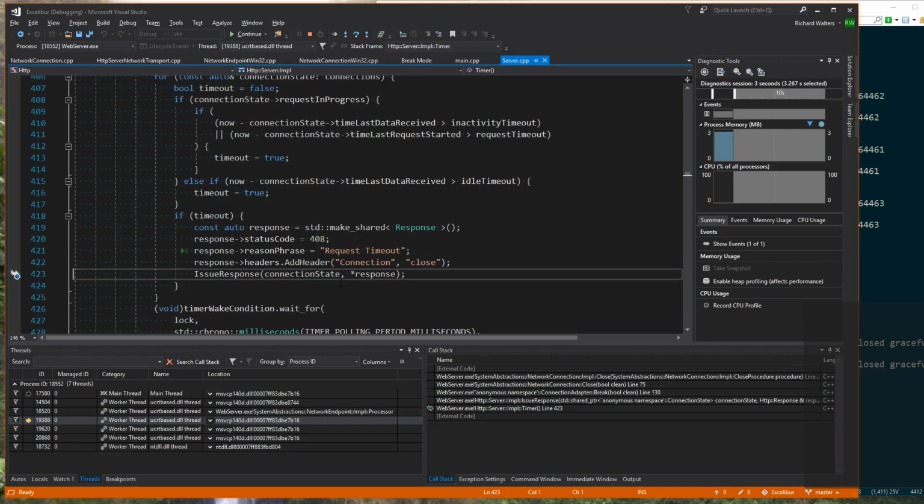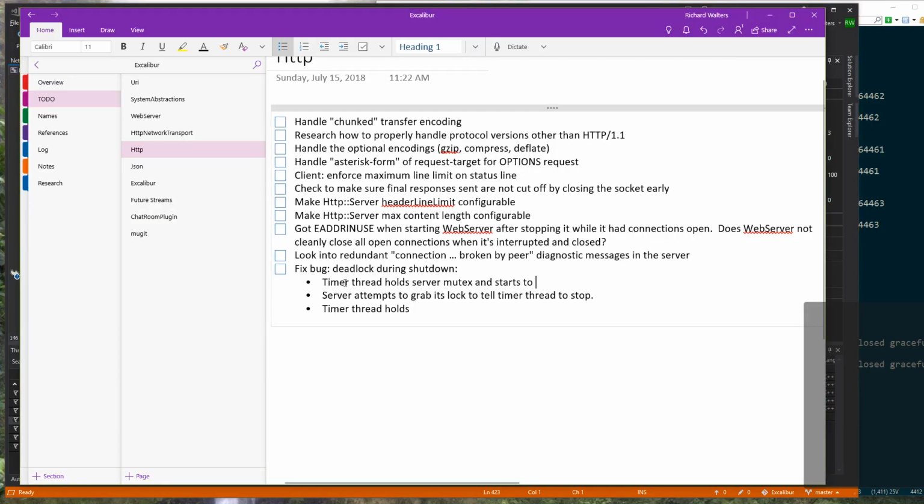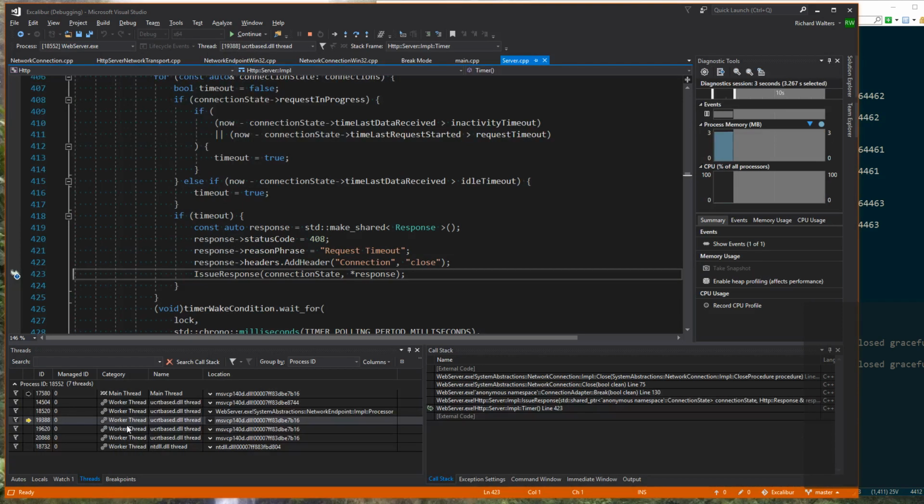Yeah, that's bad. Timer thread holds server lock and is waiting for a connection's processor thread to stop. Connection's processor thread is down here.